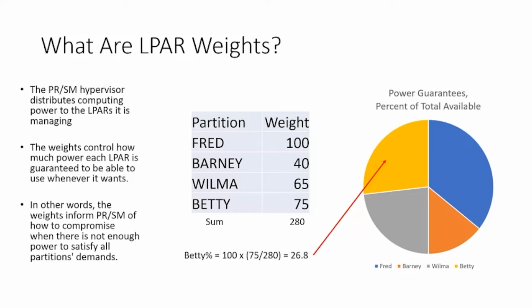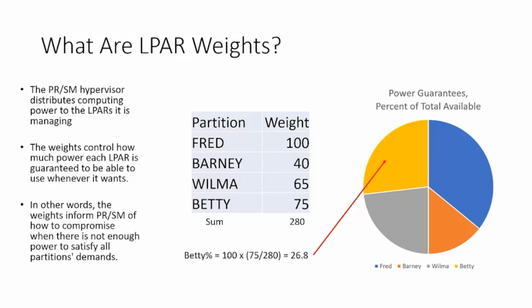Let's say you're sharing with one other person and you agree that each of you is entitled to half of that clothes bar in the closet, half of that closet space. That half represents your entitlement. So we might say that each of your weights are equal. You are allowed to use more than your half as long as your partner wants to use less than half. But when your partner's demand increases and your partner wants to use that half, you have to back off. And that's exactly how LPAR weights work.